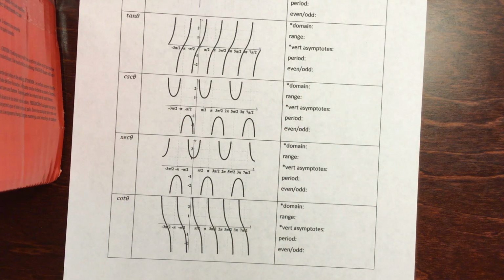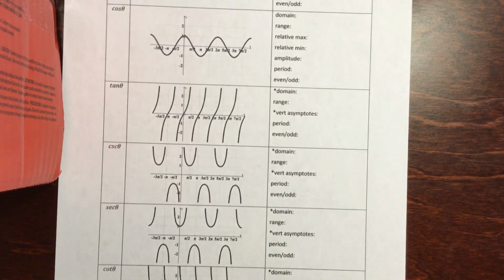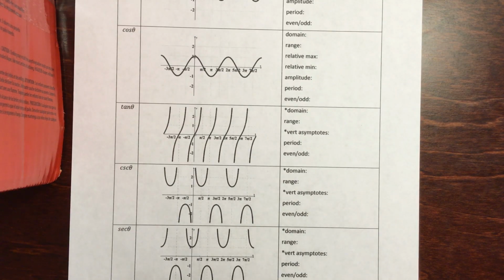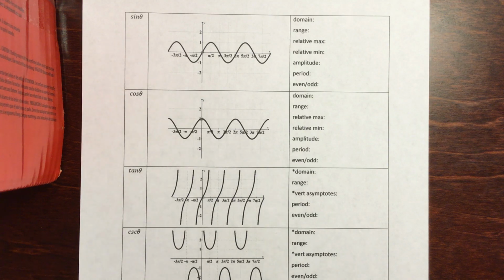If you know these 6 graphs, then you should be able to come up with all of these other properties here just based on pictures, because we've practiced this. We've practiced finding all of the properties of just random graphs that I've given you. Now I'm giving you specific graphs, but you know how to find the domain of a graph. You know how to find the range of a graph. So you can do that with these graphs once you know which picture goes with which function. But I'm going to do this one with you just because I think it is helpful to have a refresher and have someone help you a little bit through it.